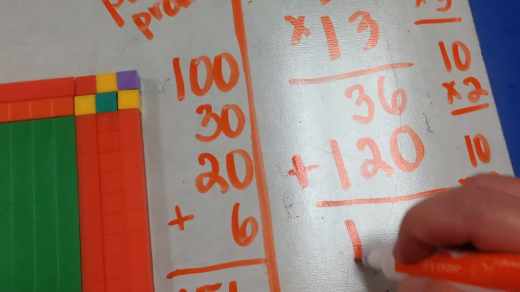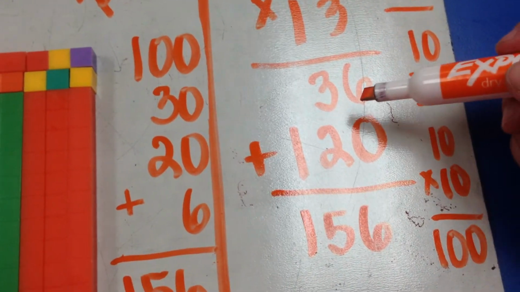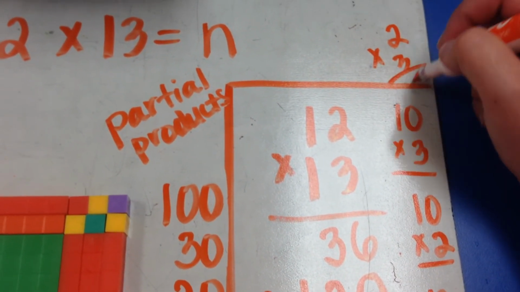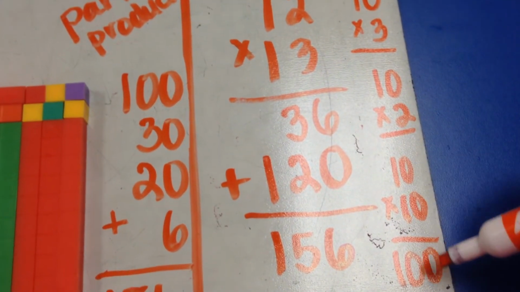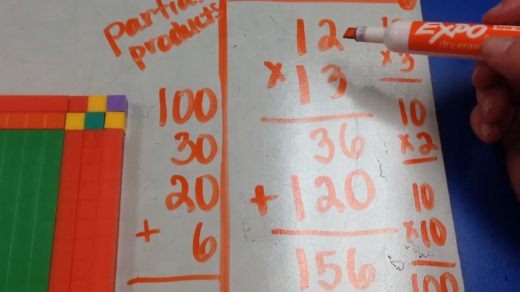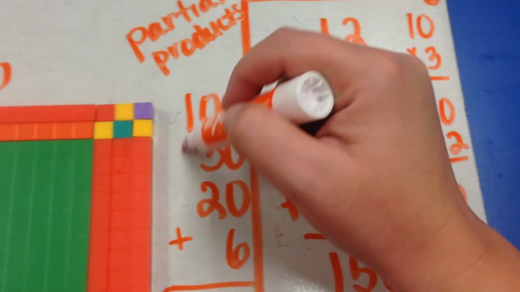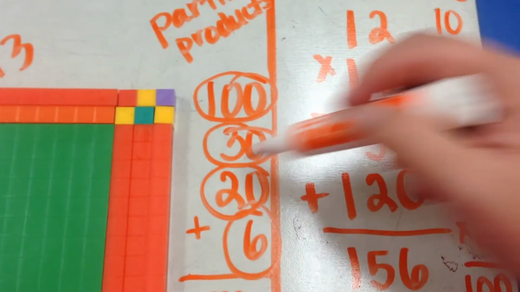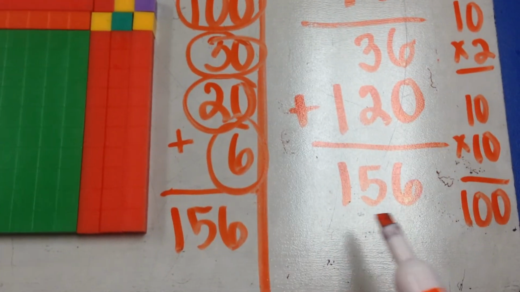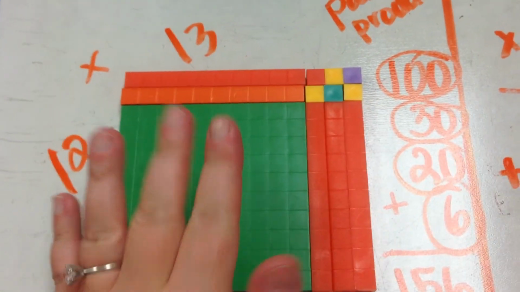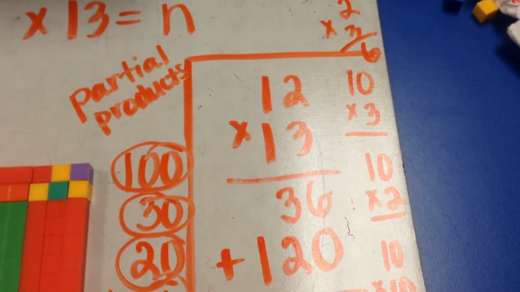So when they come to the standard algorithm, they're understanding that all of this is just lots of simple little multiplication problems or partial products that we get to add up, and that the algorithm is actually a shortcut. It combines 4 partial products into 2. We will get the same answer and it will work out just perfectly. As they see this model, we make several more. And then they're able to make the connection to the standard algorithm.